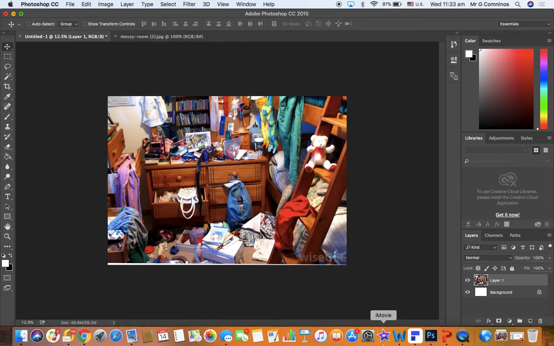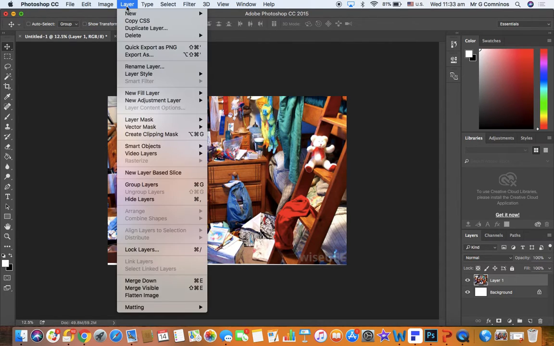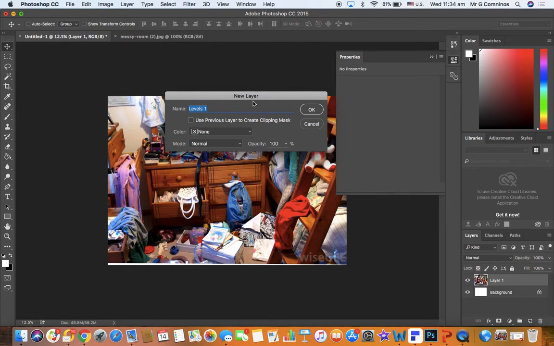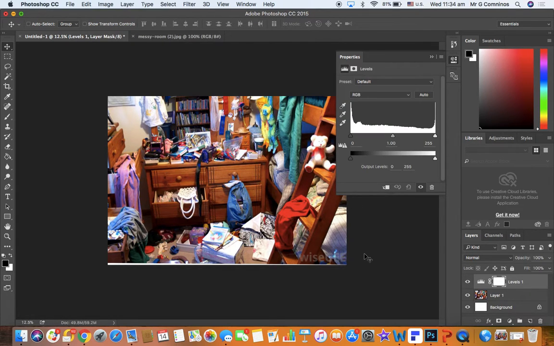So that's your image now, and you've got a background layer, and you know it's A3 size, and that's all happening, okay? Now we can add adjustment layers. For the adjustment layers, you go up here to Layer, because you're putting an adjustment layer in, and you go New Adjustment Layer, and you go Levels. So what this is going to do is, see the sliders here, this is called a histogram. The one on the left is the darks. The one on the right is the lights.